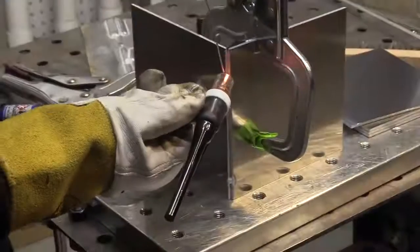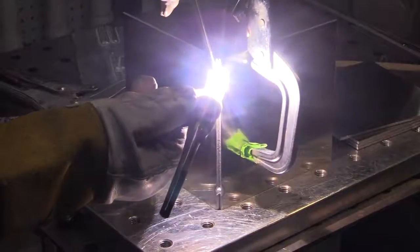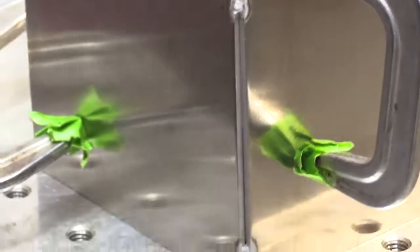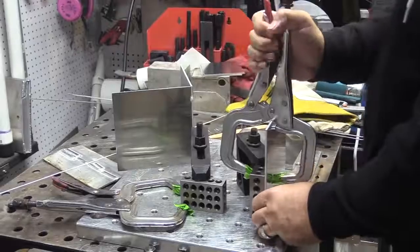That gives you a better arc start for low amperage arc starts on aluminum. And it'll round a little bit more as I go and as I get on up to welding amperage, which is going to be somewhere between 130 and 140 probably. I'll set the machine to 140 and I'll just use the foot pedal.